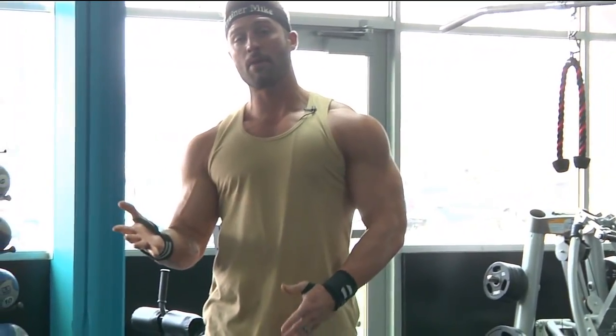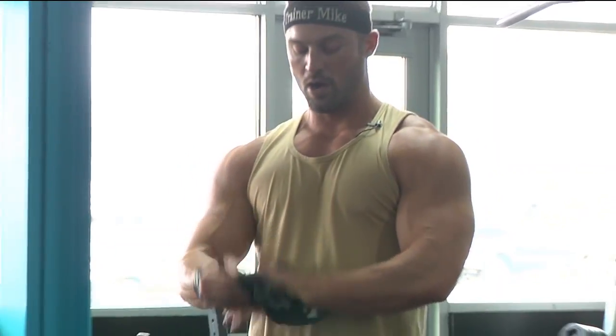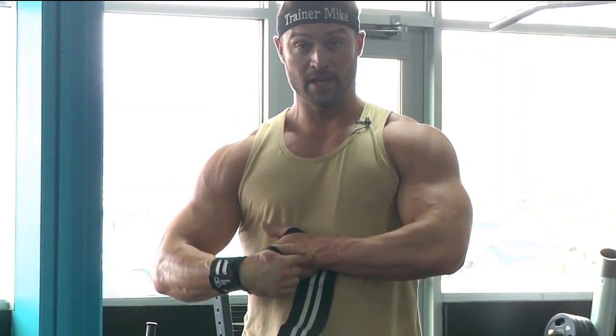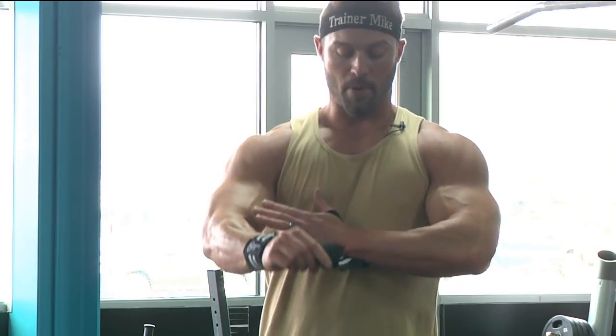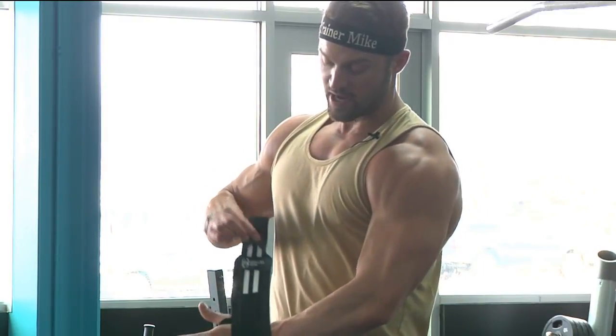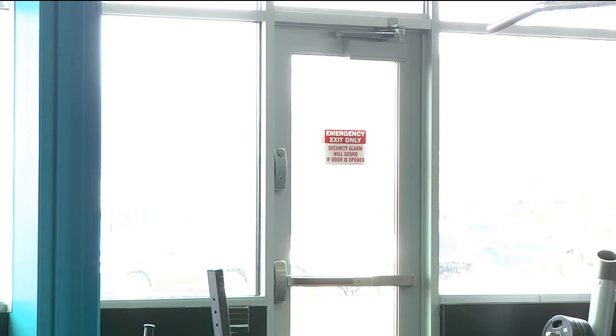So for beginners, how do you properly use wrist wraps? A lot of wrist wraps have a thumb loop, so you want to wrap your thumb around there. Now, wrist wraps should always go over the joint. The mistake a lot of people make is they wrap too low, and it doesn't help with that flexion that comes through the wrist. So you want to wrap it so that part of it is on the back of the hand and wrap it tight enough to where you're actually getting some support to limit too much flexion there. Good question.